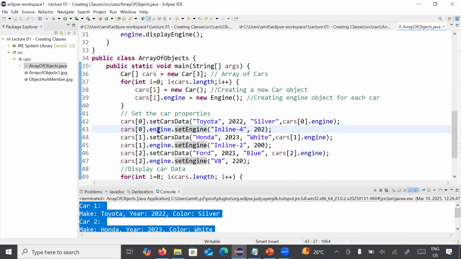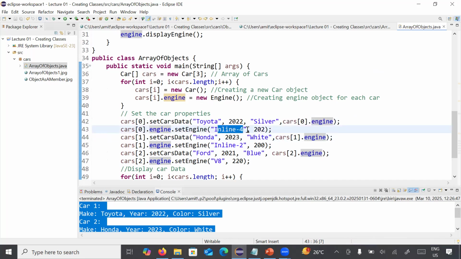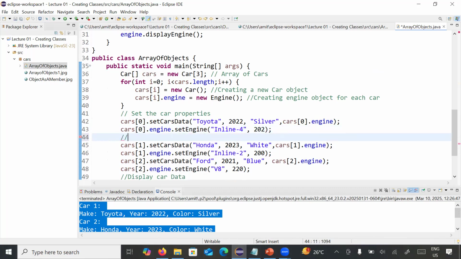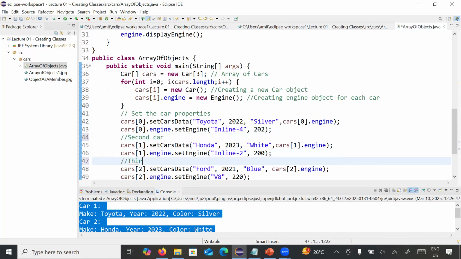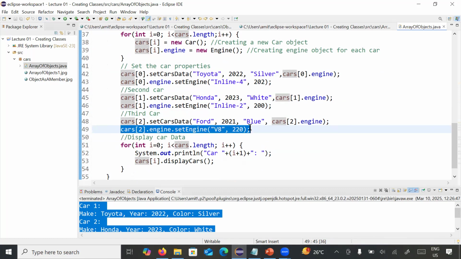So cars 0 dot engine dot set engine, this is the car 0 engine properties. The name of the engine is in line 4, and this is the horsepower of it. And in a similar way, this is a second car, right? And this is a third car. Understand? And this is the data of the third car.